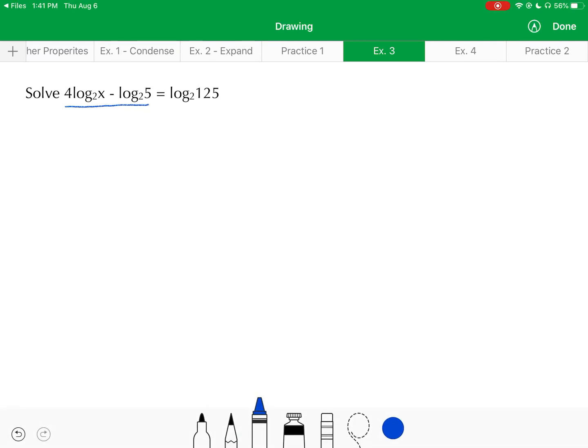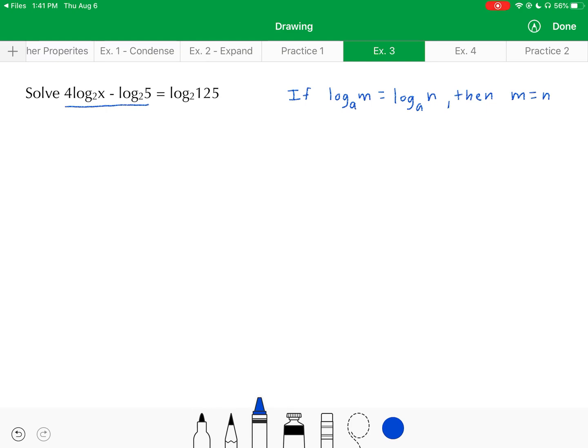Recall we had a logarithmic property of equality that said if log base a of m equals log base a of n, then that means m equals n, right? You can only use that property when it's a single logarithm equal to a single logarithm and they have the same base. So in this equation that we've been presented with, that's not the case right now. I have two logarithms on the left side. Well, the good thing is I can use my properties of logs to condense that left side down, okay?